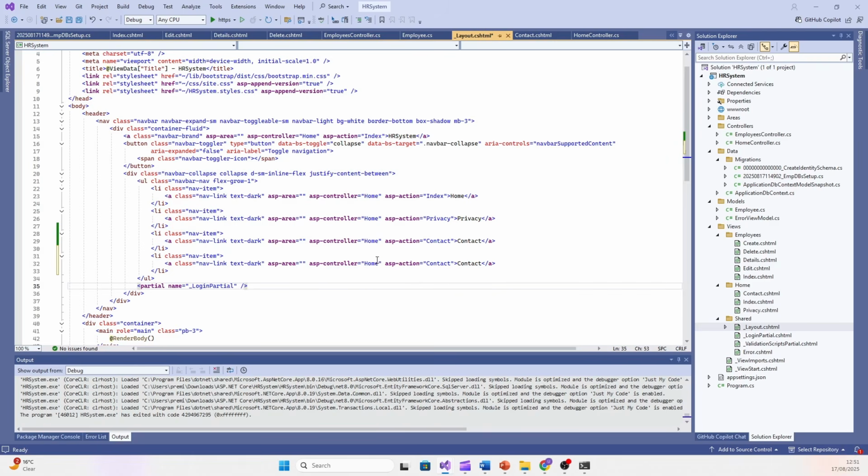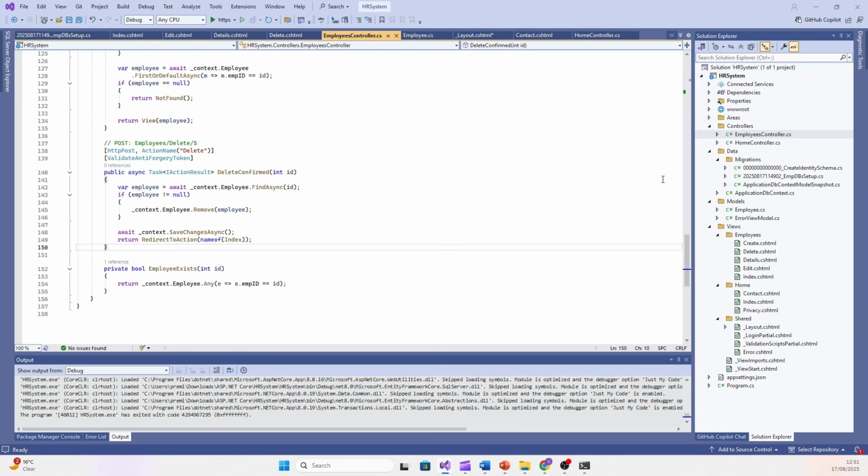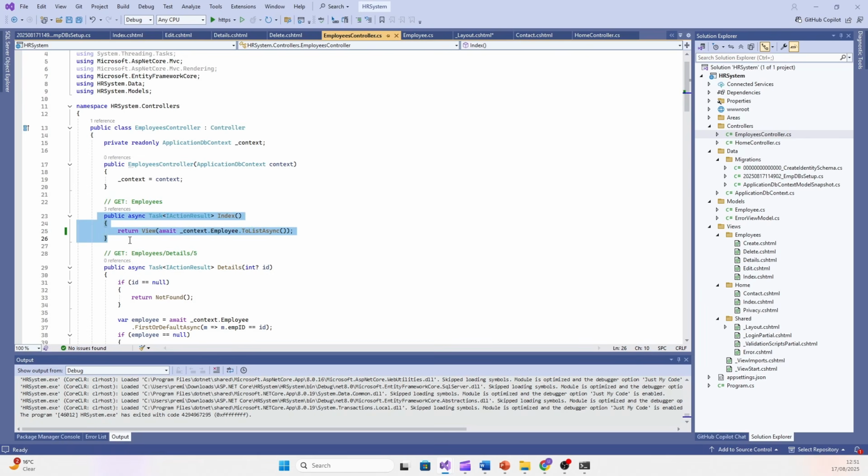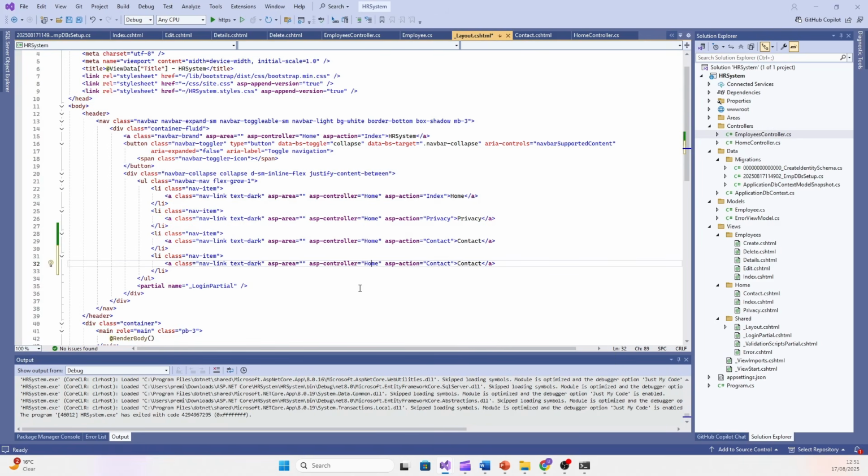One is called ASP controller, which is referring to the home controller. But my data, the one I want to run now, is not in the home controller. It's in the employees controller, as you can see here. So my home page here is this one. For that, I need to go back to my layout, and instead of home, I will type here employees. Again, which home page do I want to refer to? There are 2 index pages. One is here in the home index page, which is already loading up here. But now I want to refer to this home page for this menu.